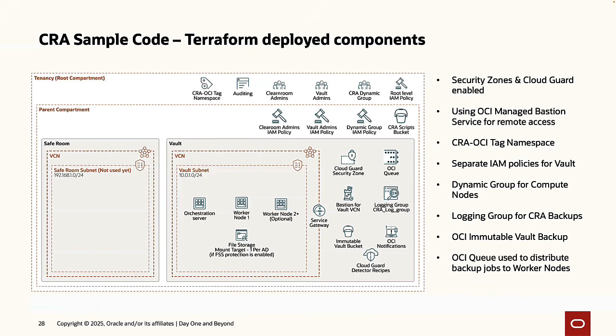So if you need a lot of throughput, you can implement multiple worker nodes if you wish. You can add more OCPUs in OCI. The more compute or cores you give a compute instance, the more network bandwidth and throughput you can push. Lastly, we are utilizing native logging and OCI notifications. So you can get email notifications, you can subscribe to this, and you can enable logging so you don't have to necessarily SSH or log into these nodes directly. You can use the OCI console or third-party tools to review logs and see what's happening with your backups.